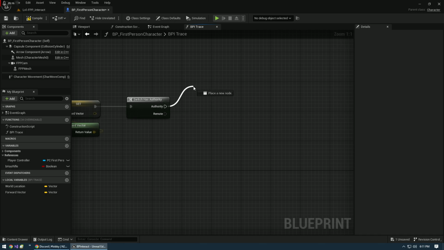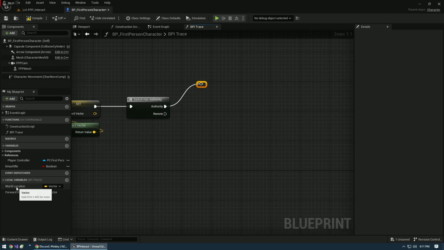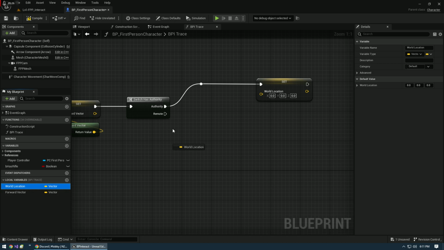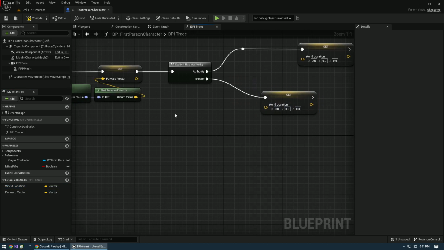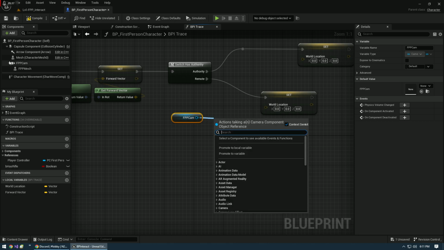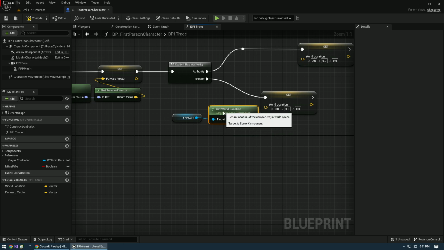And we're going to go up here and add a reroute node, and then we're going to pop world location there, and we're going to pop world location here. For the remote side of things, we're going to come up here and grab our camera. Doesn't matter if your camera's named different. I renamed the camera and the mesh on this. So we need to get world location here. Tighten that up.